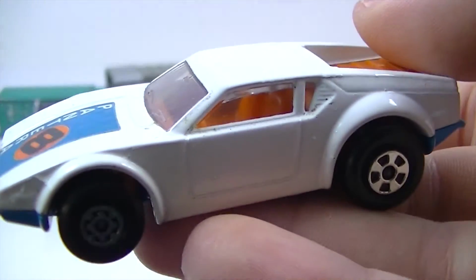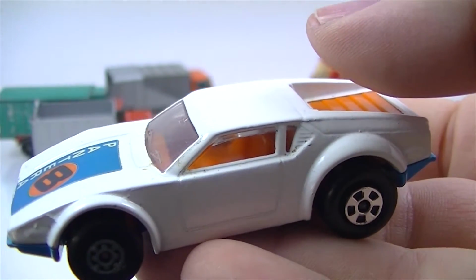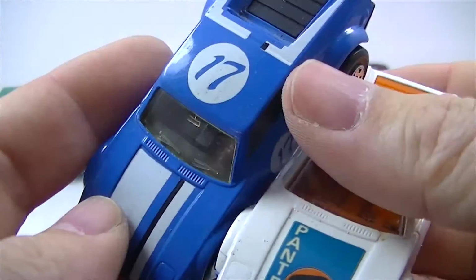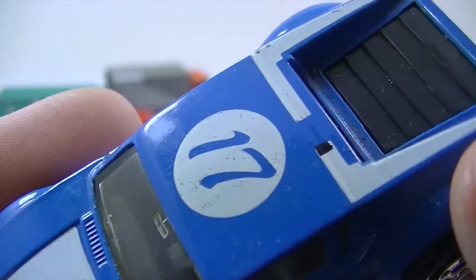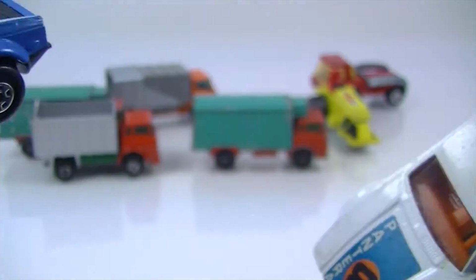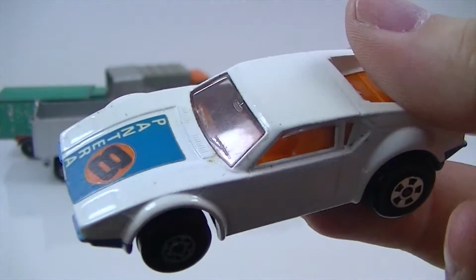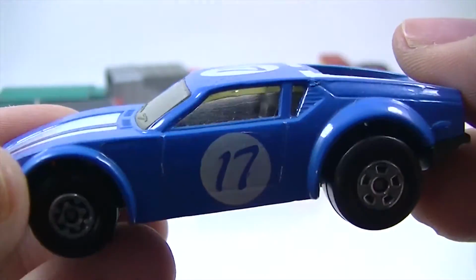It's another one of these Tommaso Panteras. This is the one we saw before. Here's the next one. Good example of this one. This one here has the tampos. Those are not stickers. So this guy came out after this guy. I already knew it. This white one's pretty iconic for super fast cars, but this guy came out quite a bit later.